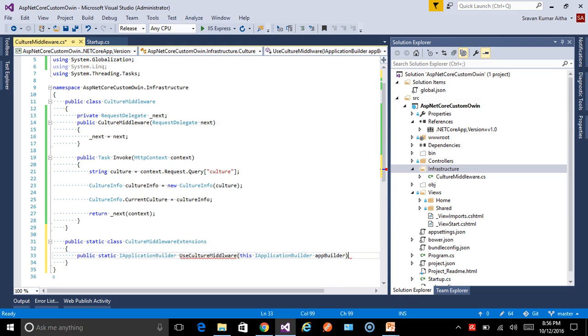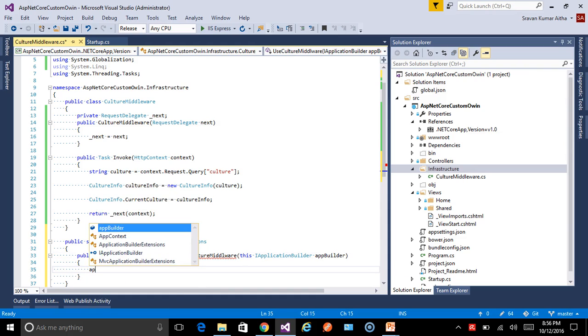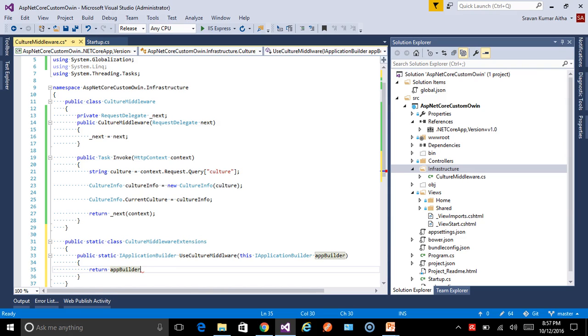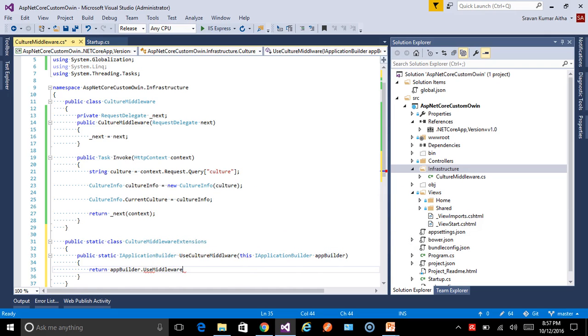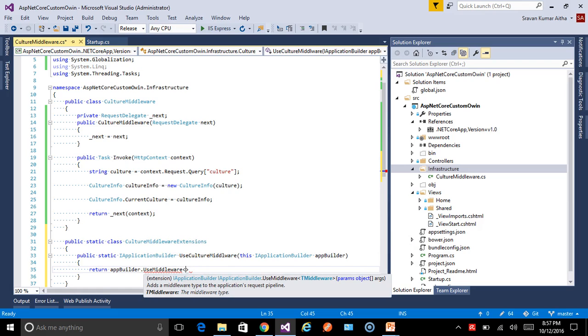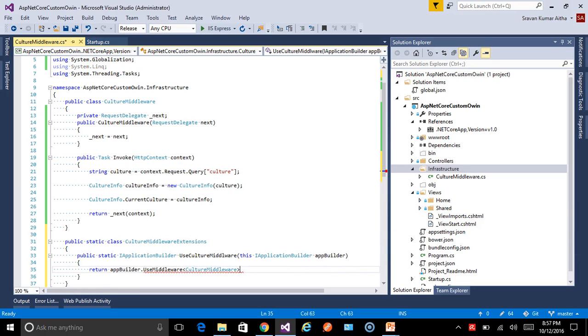Our middleware doesn't take any parameters, so the extension method parameter is enough. Now call the appBuilder, let's say return appBuilder.UseMiddleware. Here pass our custom middleware called CultureMiddleware. That's all. Our middleware is ready to use.